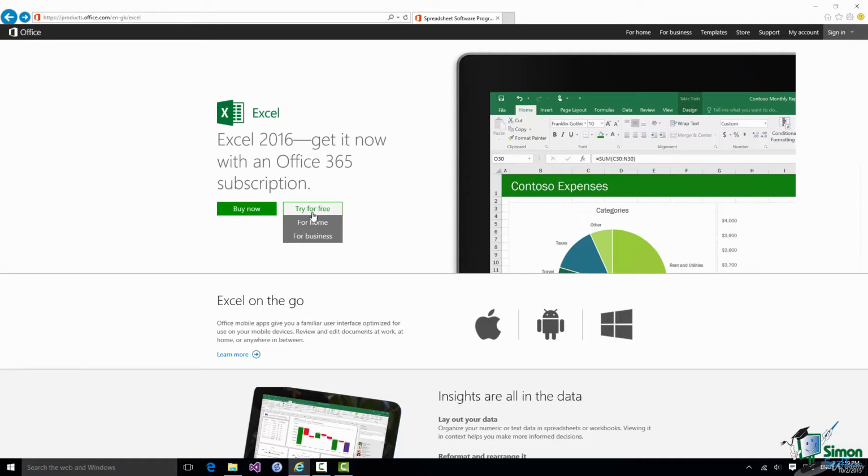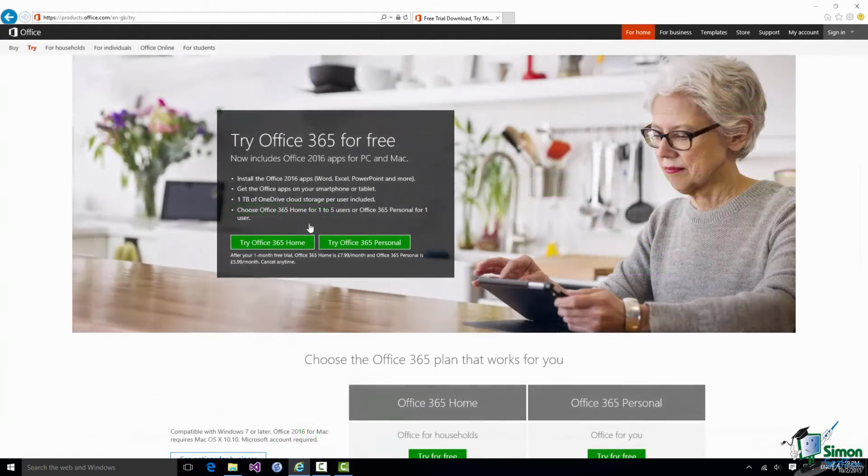There's a try for free version here for home or for business. So let's say try for free for home. And that gives us the option to try Office 365 for free. Now, I won't keep saying this, but I will say it just this once more. Don't forget, these pages may well have changed by the time you come to use this video, and this trial offer may also change. But basically, at the time of recording this, fairly typically a 1-month free trial based on Office 365. So pretty good deal, and if you crack on with it, you can probably get through this course in a month, including doing the exercises, and then you'll be fully confident in Excel before you actually spend money on it.